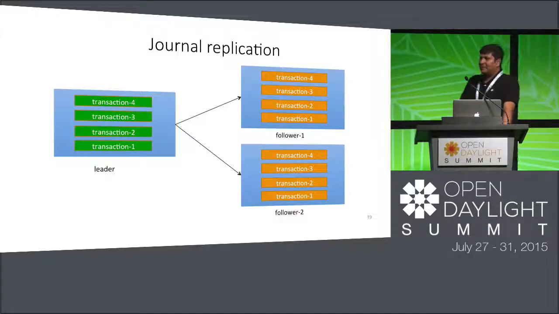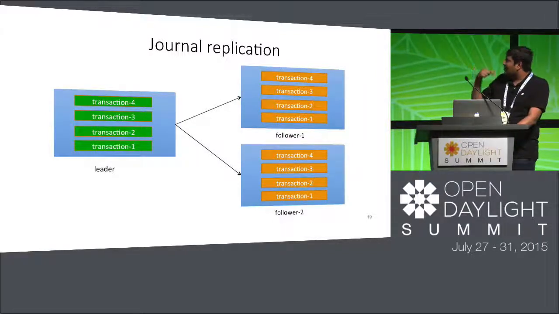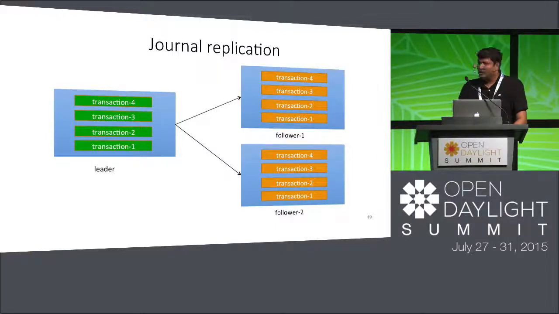and it will say, okay, I have 3 transactions, so my commit index is 3, and my term is, let's say, 4. It sends that. This node checks, okay, you have a higher term, so you can become a leader, but the number of entries you have in your journal is less than what I have. So you cannot become the leader, and it will reject the vote. Then it will become a candidate itself and request a vote. When follower 2 requests a vote, it will get the vote because it has a longer log. These are all properties of Raft, essentially.